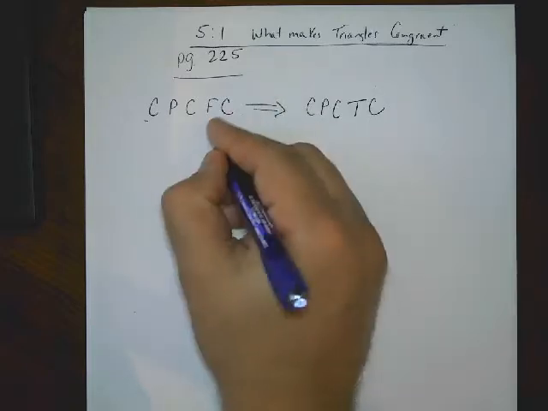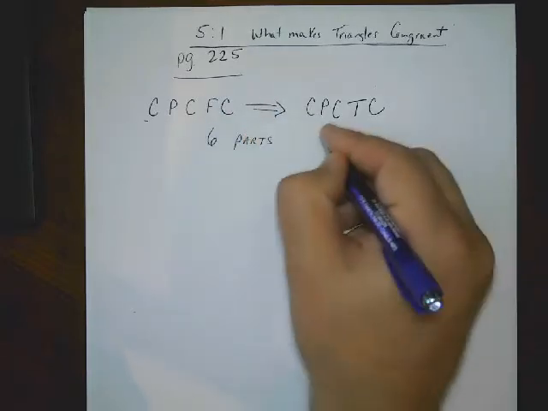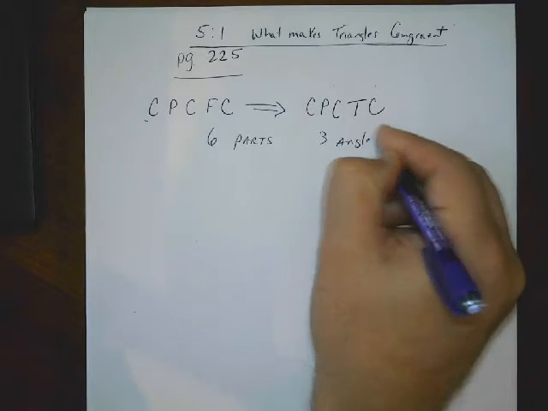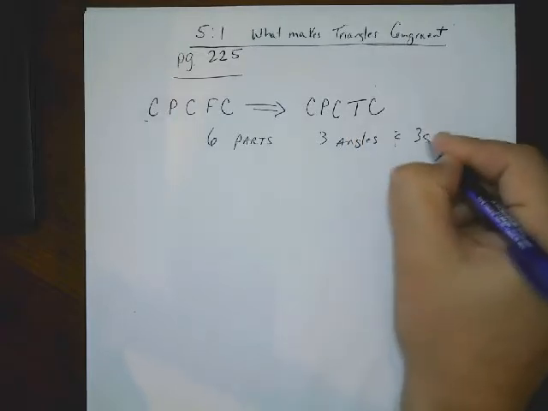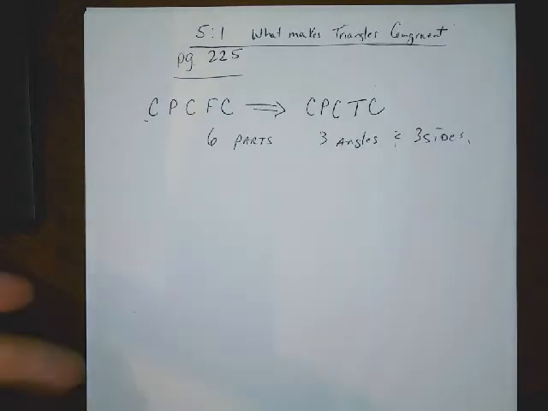And just as we've talked about before, there are 6 parts, in that there are 3 angles and 3 sides. And if you can show that all 3 angles and all 3 sides are congruent, then you can safely determine and conclude that the 2 triangles are congruent. Okay? And so, with that being said, let's take a look at a couple things.